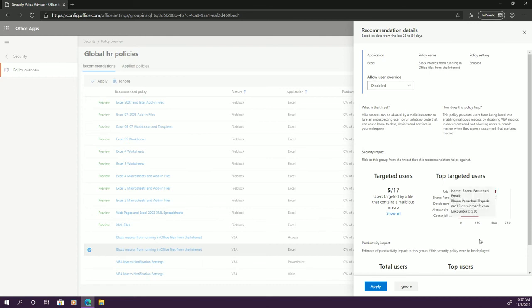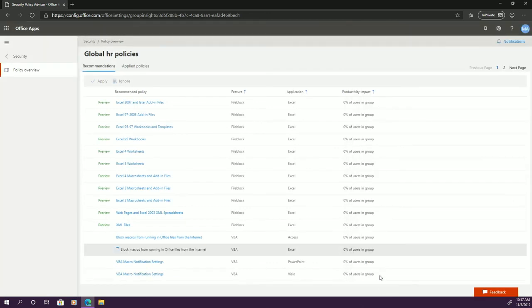If I'm using Advanced Threat Protection on top of that, it tells me which users were previously targeted that ATP prevented from actually occurring. So I can start enabling this and just apply, and that set of users will have those policies applied to them.